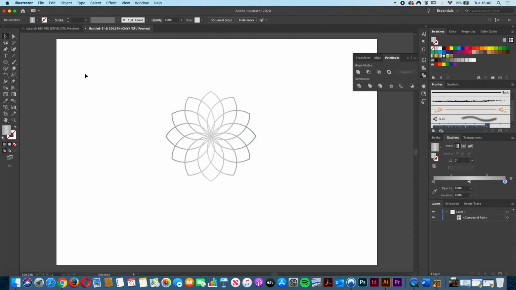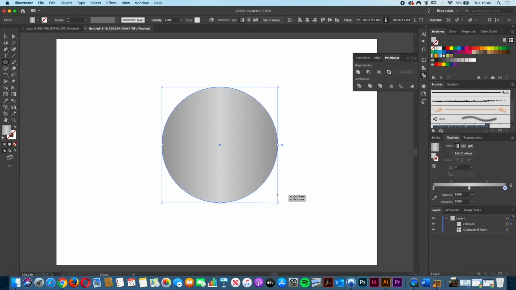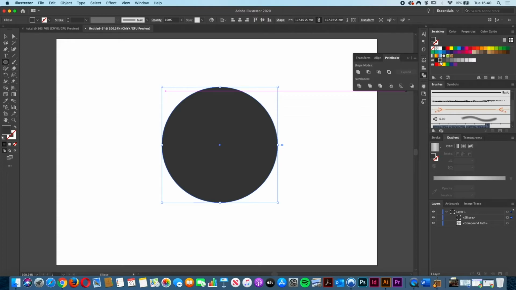For that we're going to use the Ellipse Tool again, which is again L on the keyboard, and then to create a perfect circle, holding down Shift, left click and drag like so, and you'll notice it's still coloured in that silver gradient, so we need to change that. So I'm going to come back to the swatches, and sticking in the same colour scheme I'm going to choose this darker CMYK90 colour.